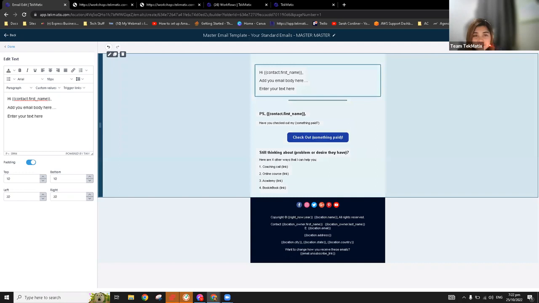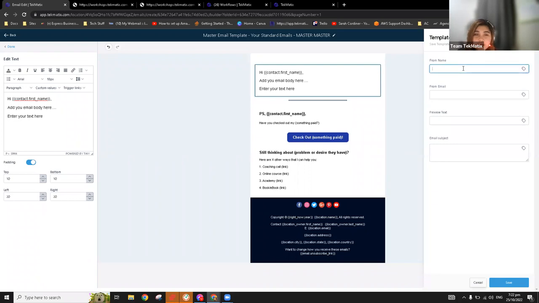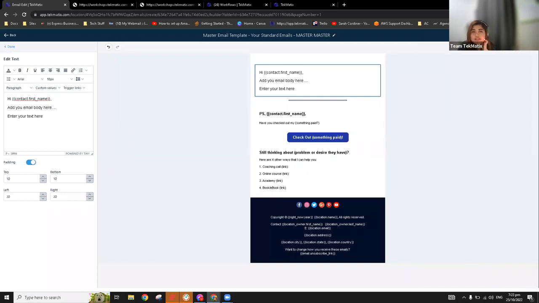And then also on the three dots above, click on the settings to put the from name, from email, and email subject. I think it's Fiona that is asking if they can manage different sites. If you are trying to send different emails, you can interchange the from name and from email from time to time. If you want to send out this email from this business, you can put that business name and email in here. If it's the second business, you can put the second business information in here. So you can put your from name, from email, preview text, and the email subject. Once you're all good with that, I'll just click on save template.